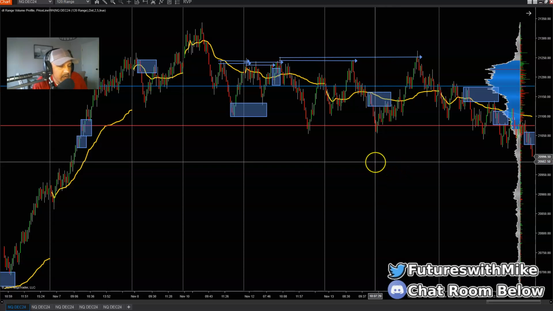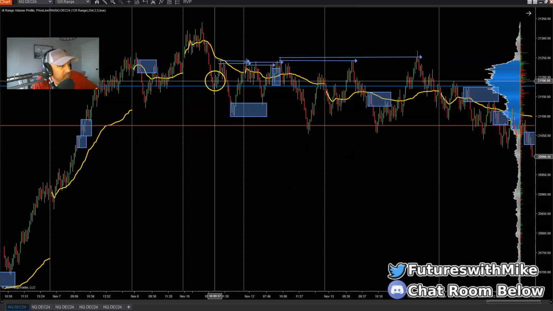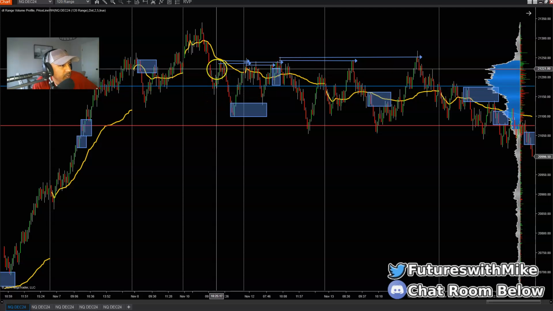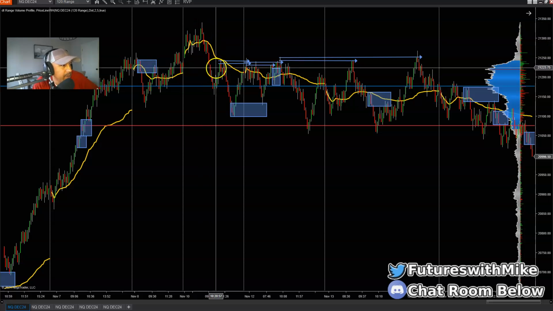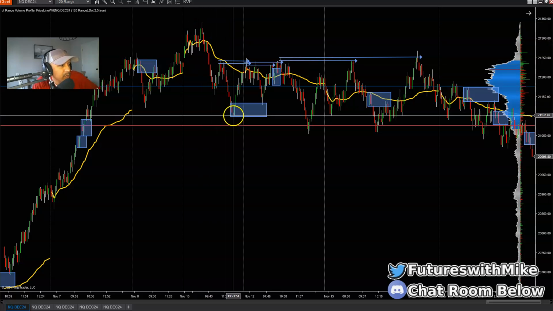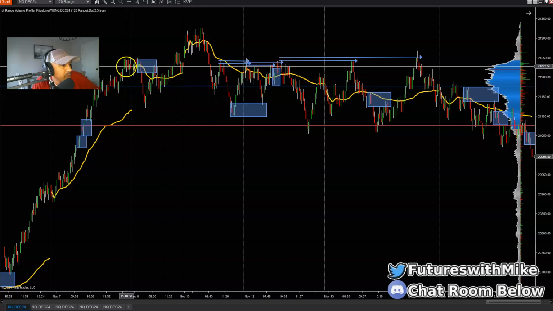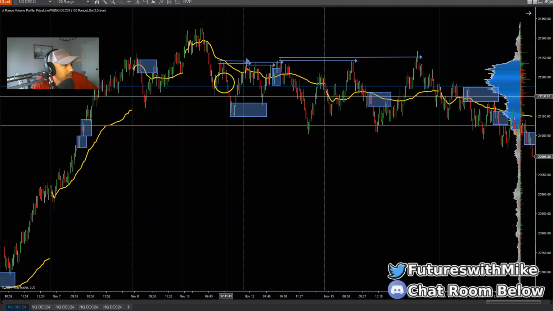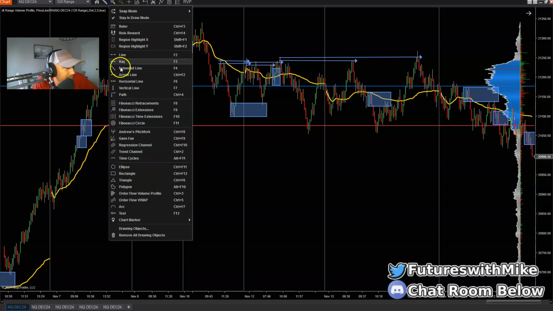Now, the signs of the market where it could be trying to reverse is where you start to see the first break of structure below, meaning right below this area here. So you get a low, a lower high, that doesn't break this high here, but makes a lower high and then a lower low. So we got a structural break here to the downside, but we also got a structural break here to the downside just as well.